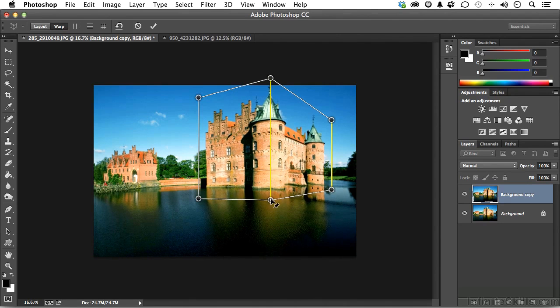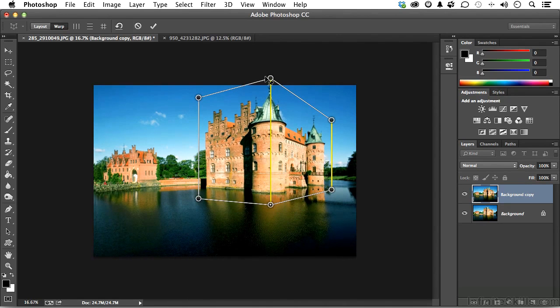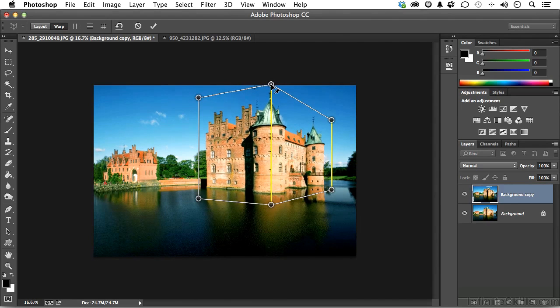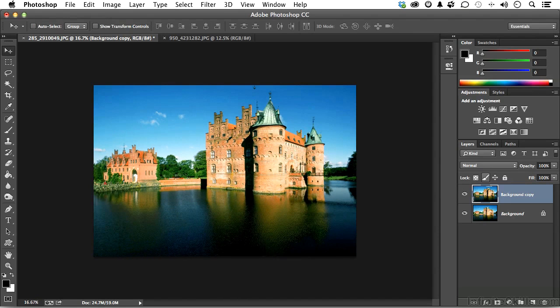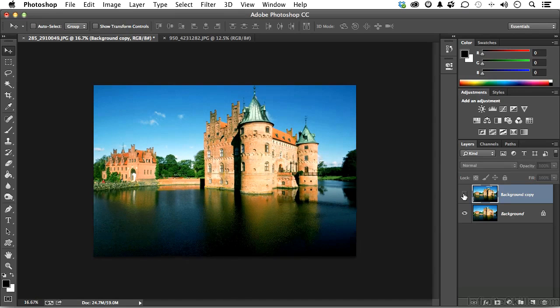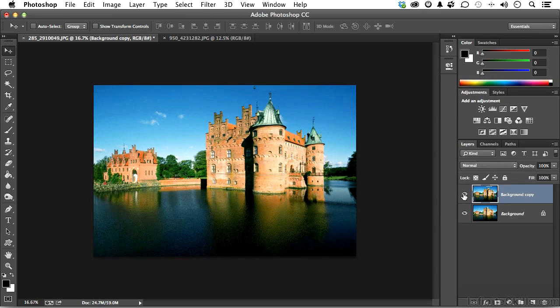You can change the appearance of the building itself as to maybe the height of the photographer when he took the image. And if you like it, click the I like it button right here. Here's a before and after. A subtle change. But like I said before, how many times as a photographer did you say, oh, I wish I'd been just a little bit to the left or to the right?